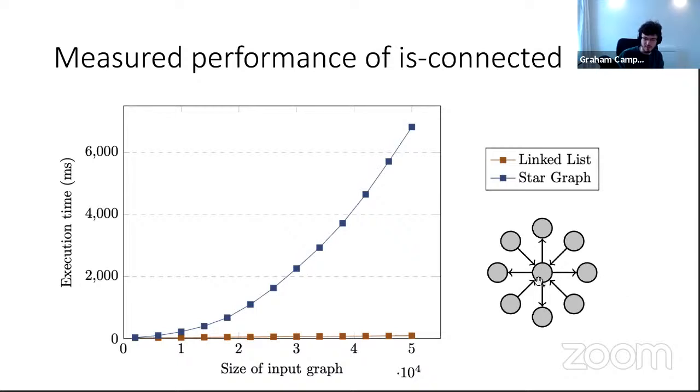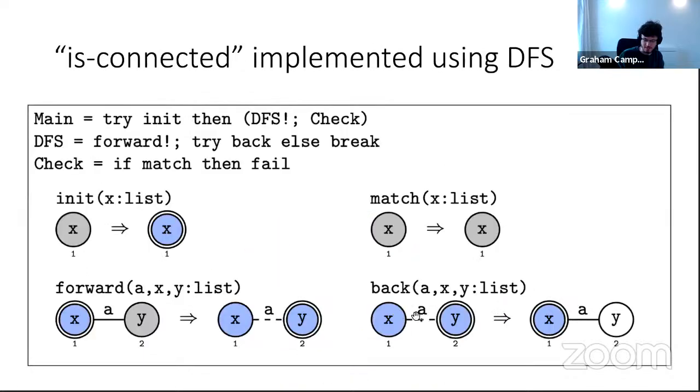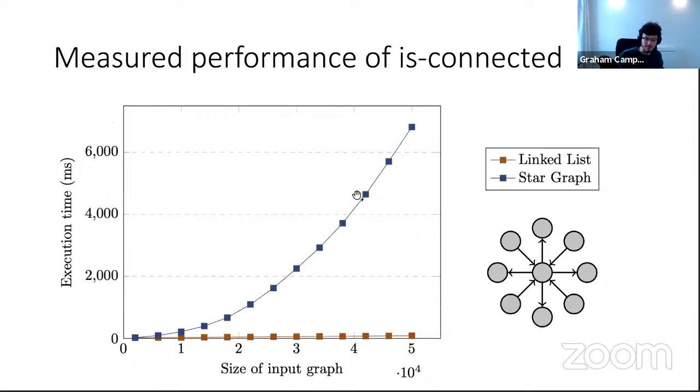So what's going wrong here is that the back rule is expensive, right? The problem is that when you're going back, you potentially have to search through a lot of edges of the wrong mark. If you only have bounded degree, then you've got some fixed bound, so this back is only going to be searching through a constant number of edges. But in general, there's going to be an arbitrary or a linear number of edges with respect to the size of the graph. So this back process is very expensive. This is what's causing the quadratic behavior here. So the backtracking is very expensive.